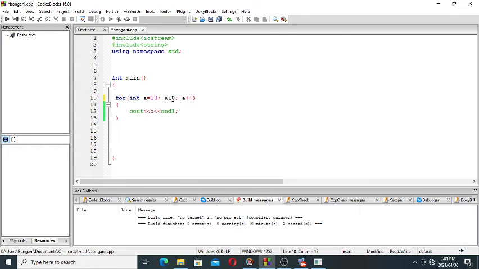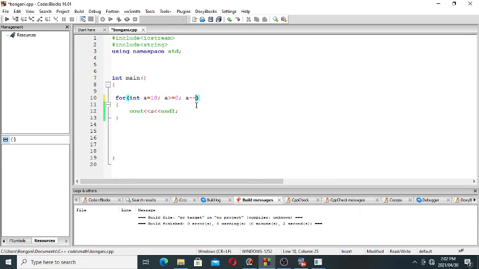As long as a is greater than or equal to 0, then decrement it. So a starts at 10. Now as long as a is greater than or equal to 0, 10 is greater than or equal to 0, yes, then now what must happen?